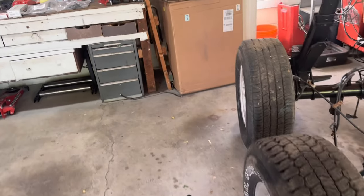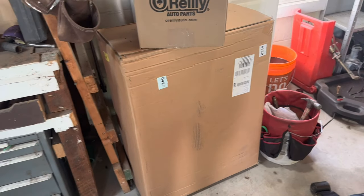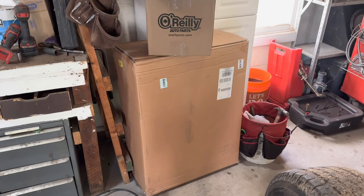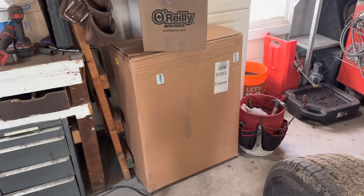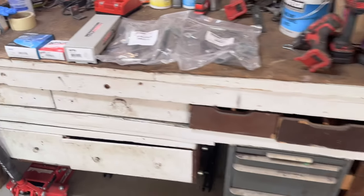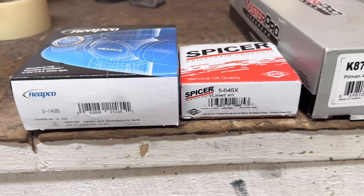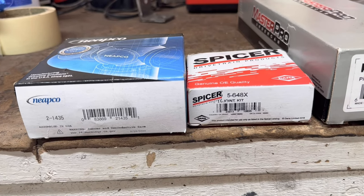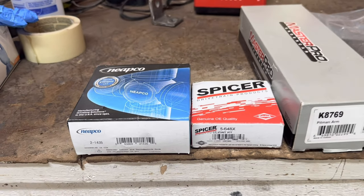But yeah, and then here's the parts I bought. This is a Bronco fuel tank, so it's a 38 gallon gas tank, and I paid, I think, $162 for that. These are the conversion U-joints. There's the part numbers right there. I got both of those on Amazon.